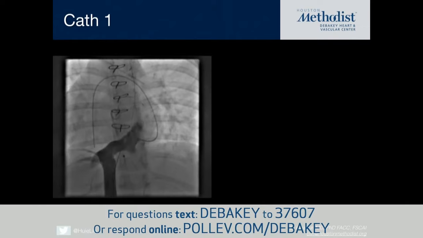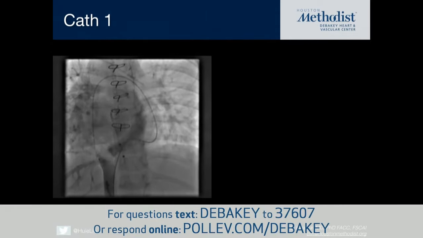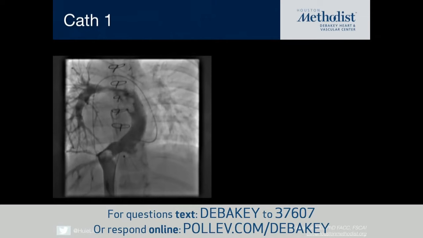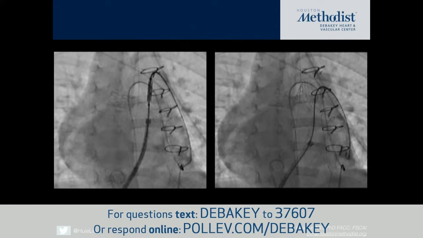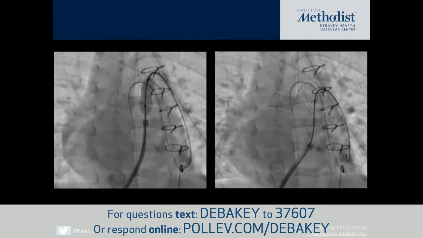And so when we took her back to the cath lab, this is what we saw. So this is an angiogram of her Fontan. You can see what the problem is. And this highlights the problem with the Fontan circulation. Because there is no ventricle pumping to the pulmonary arterial circulation, any kinking or stenosis in the Fontan circuit, as you can see here in bilateral pulmonary arteries, can potentially create havoc with the circulation, if not frank catastrophe. And so, of course, in this particular situation, we stented both pulmonary arteries. And the patient had a great result from this standpoint.